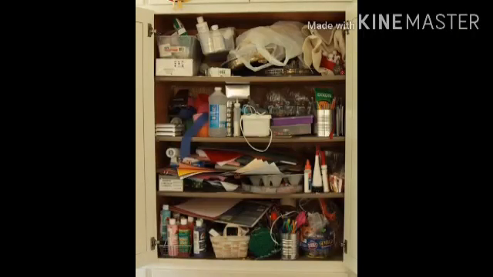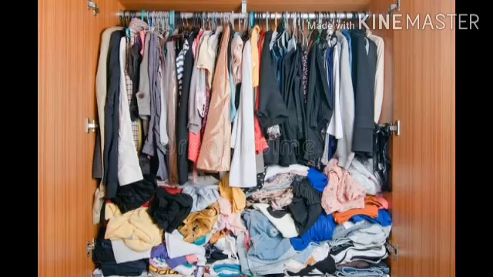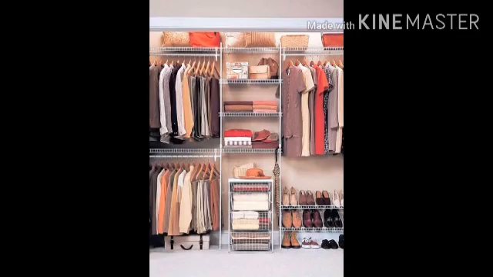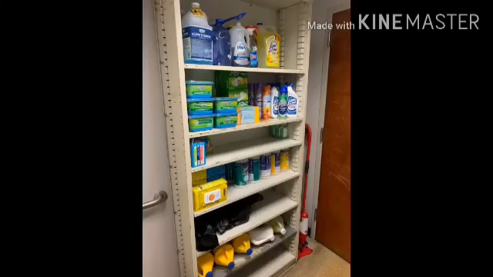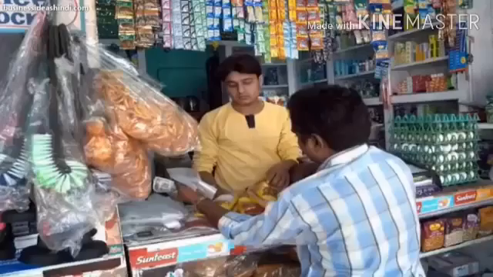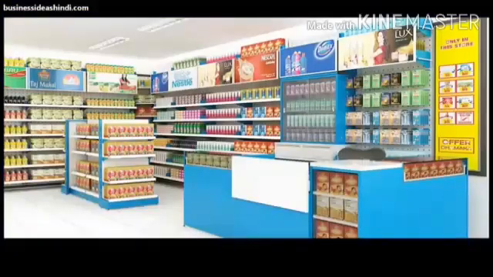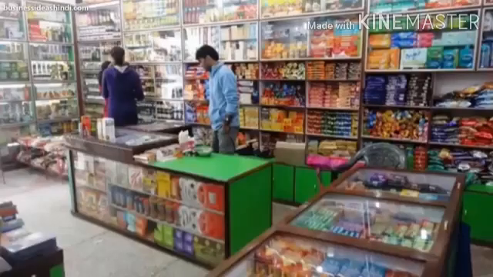Good morning, children. Hope this cupboard which you see here is not the same as yours, making things difficult to find. And that's the reason your mother wants you to arrange your cupboard in an organized form as here. Whether you visit a small grocery shop or a mall, you'll find things arranged properly, making it easy for the shopkeeper as well as for us to find the things of our choice. This explains the importance of sorting of materials.